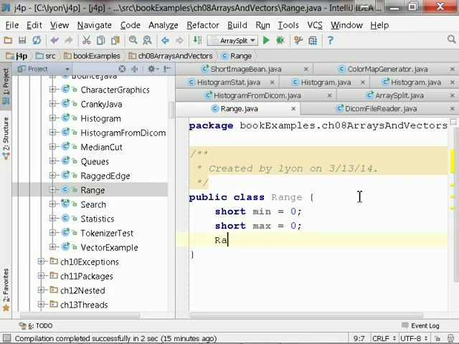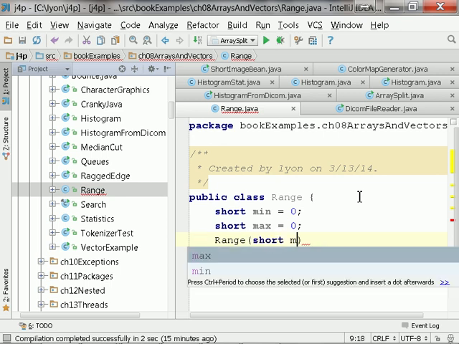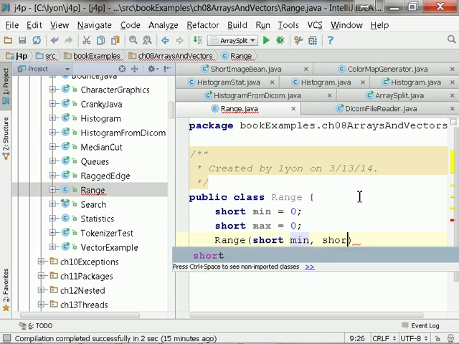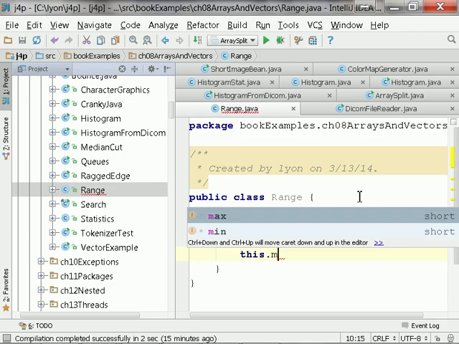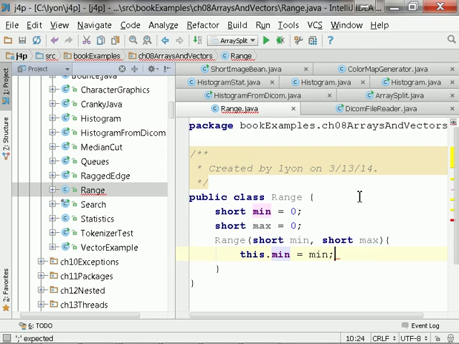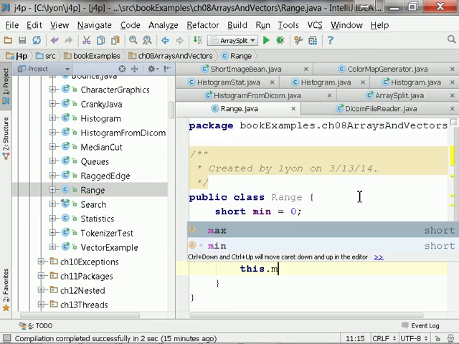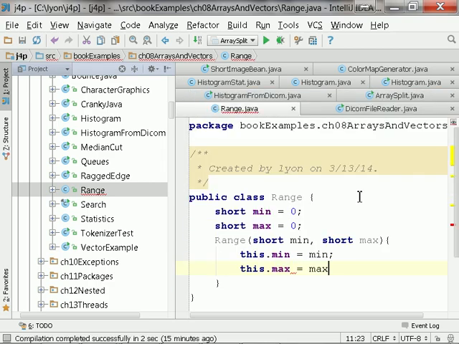And the range has a short for the min and a short for the max. And what it does is it says this dot min equals min, this dot max equals max, and I think these things should be private, but they should have constructors for doing setters and getters.